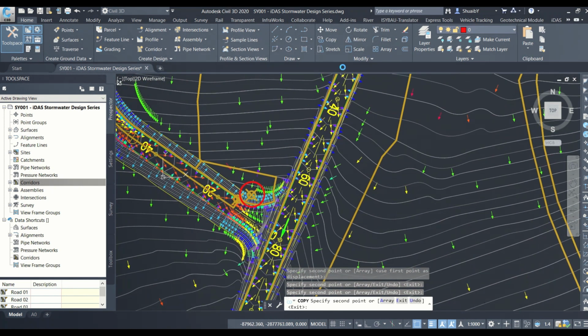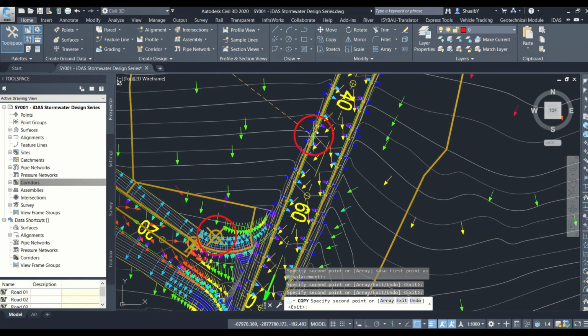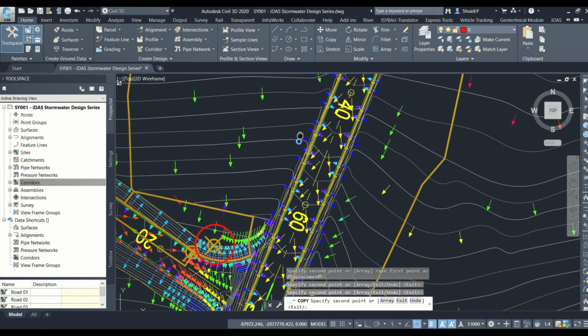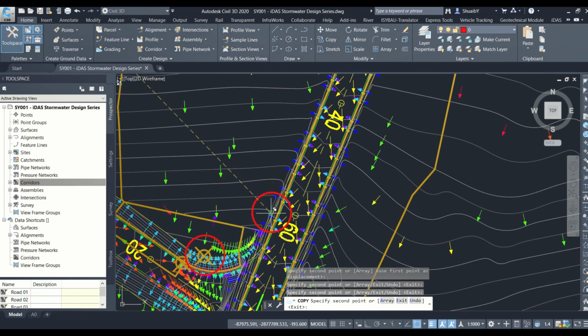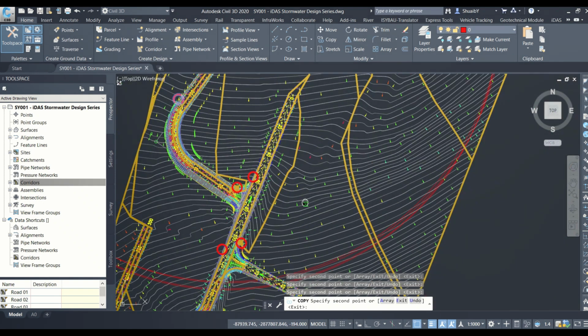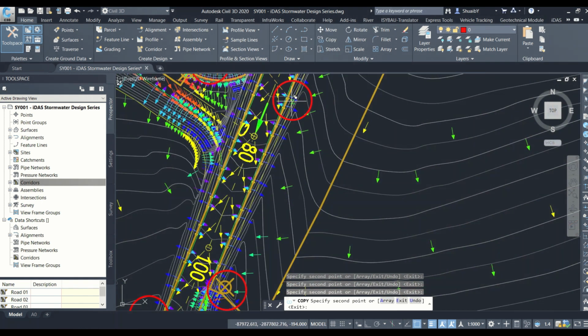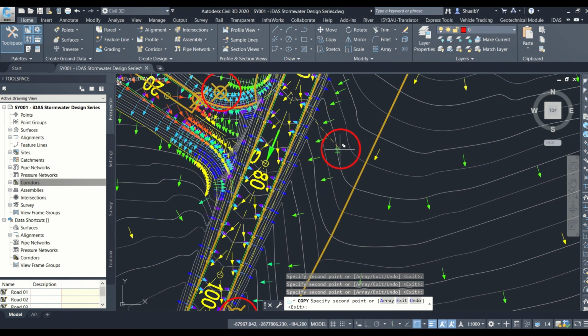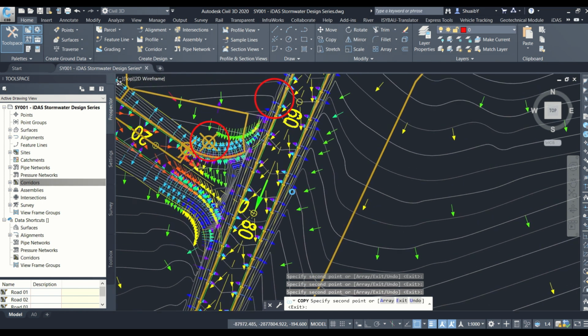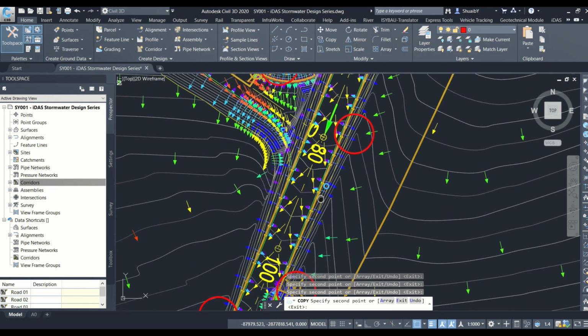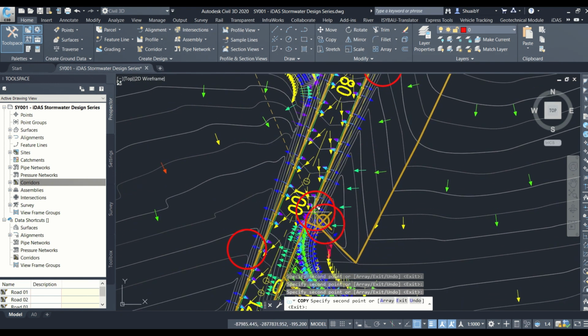Here, let's see what's going on. Maybe one just before the actual intersection, maybe somewhere there. I think that'll be good, because we're gonna have the Swanee inlet coming in there with the 5 meter spacing. You will see what I'm talking about just now, because for this example we are using all local catalogs, right? Okay, I'm gonna place one maybe there, because I want to negate the chances of aquaplaning at the intersections especially.